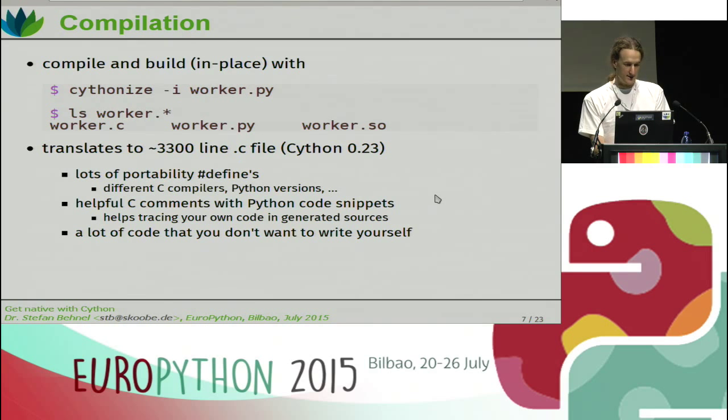Why is it so large? In those 3,000 lines of code there are lots of portability defines — lots of stuff that says, if the CPython version you're compiling against is this, then optimize in a different way than for different CPython versions. Very often that's the case for Python 3 and Python 2 differences, but also for new features in newer CPython versions. Your code will actually adapt to the CPython version you're currently building it against. If it's a newer version with a certain feature, it's going to use that; otherwise it will fall back to a fallback implementation. It might be slower, but it's still going to work.